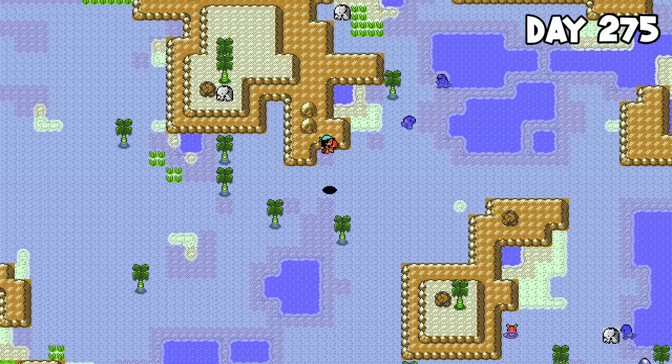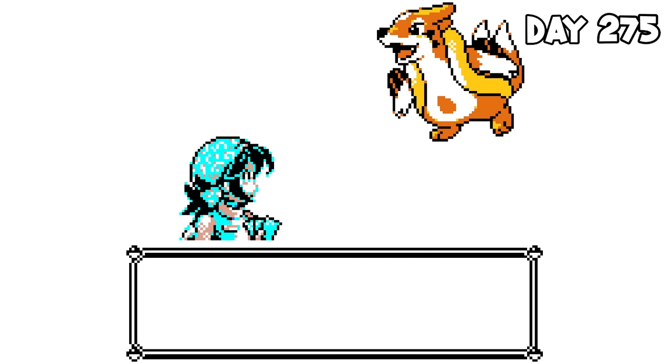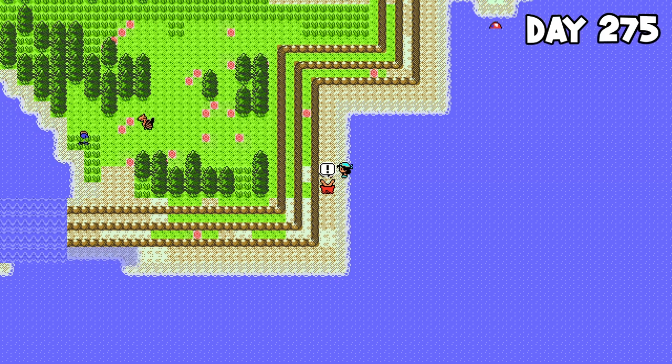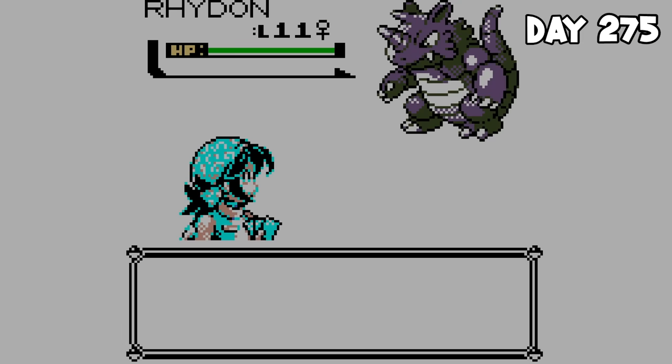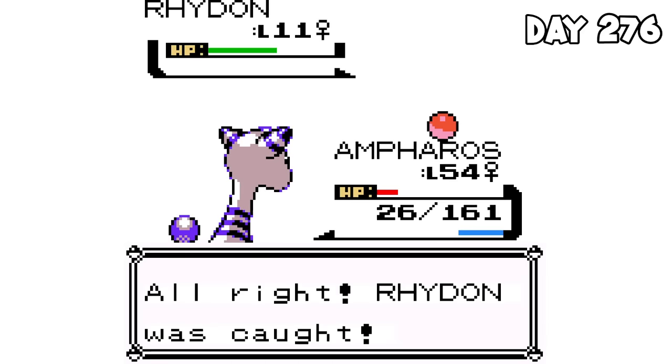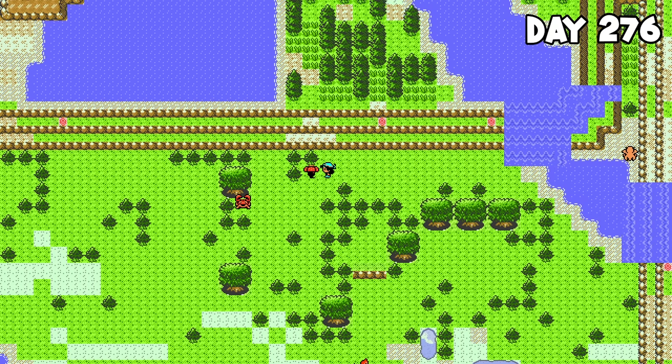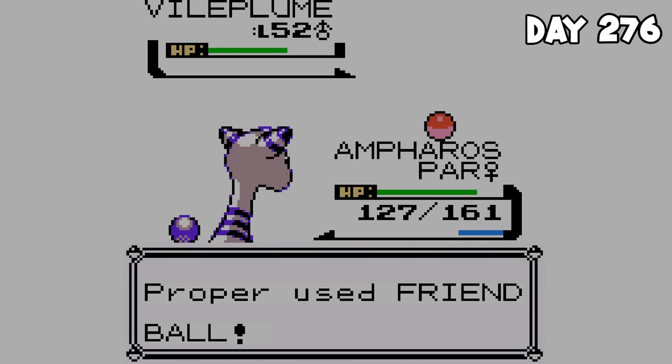I flew across more of the island and spotted a wild Floatzel, but unfortunately I ended up one shotting it with Ampharos. I moved on and found a beach with a super low level Hoppip and grabbed it, and then ended the night by fighting a Rhydon. After some battling, the Rhydon was mine. I healed up my team with some Moo Moo Milk and carried on to find a wild Vileplume, which by the end of the night I ended up capturing.